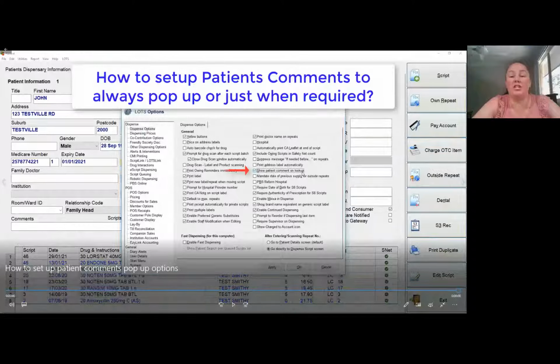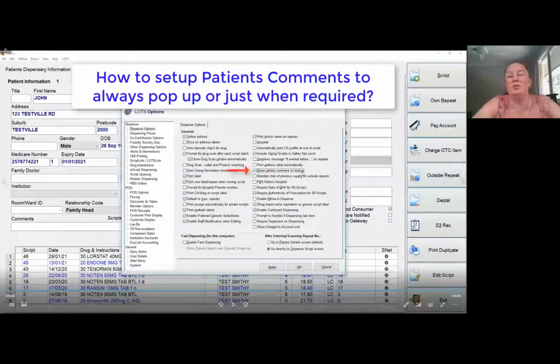Okay, so most people actually have this particular setting off because they don't need every single patient comment field coming up. So just using that exclamation mark inside the comments field means that that's a priority one for you, and that's one that you do physically want everyone to be looking at when you're going into your patient details. So most people would have this turned off in the actual settings itself and just use the exclamation mark.